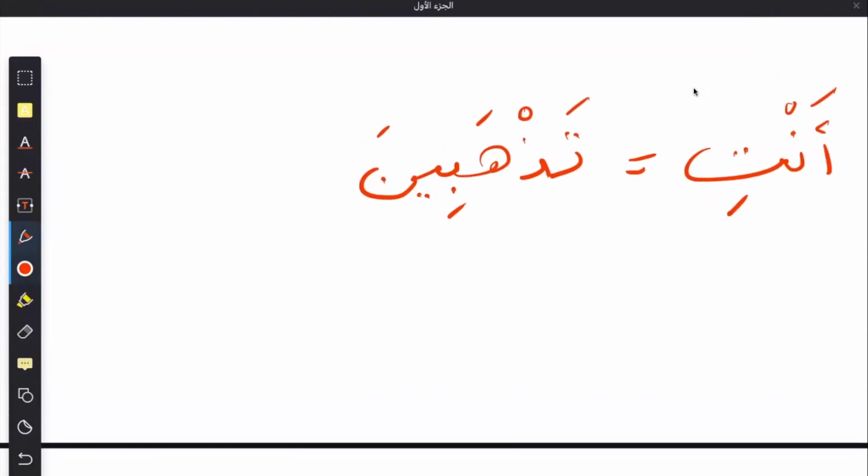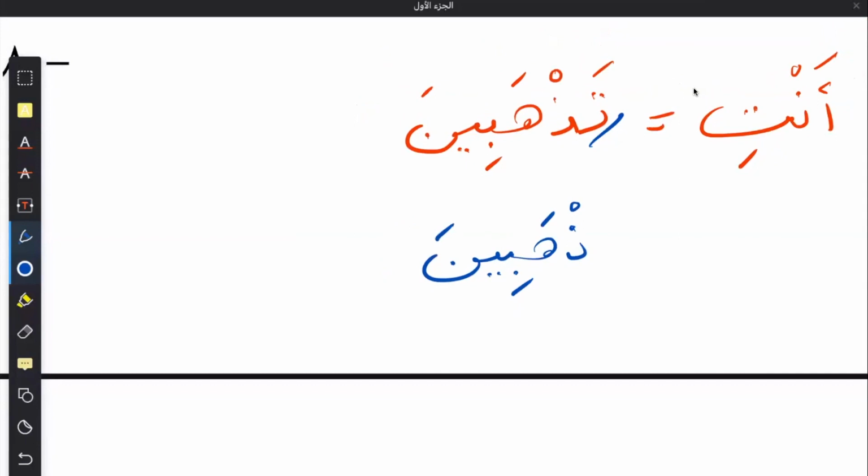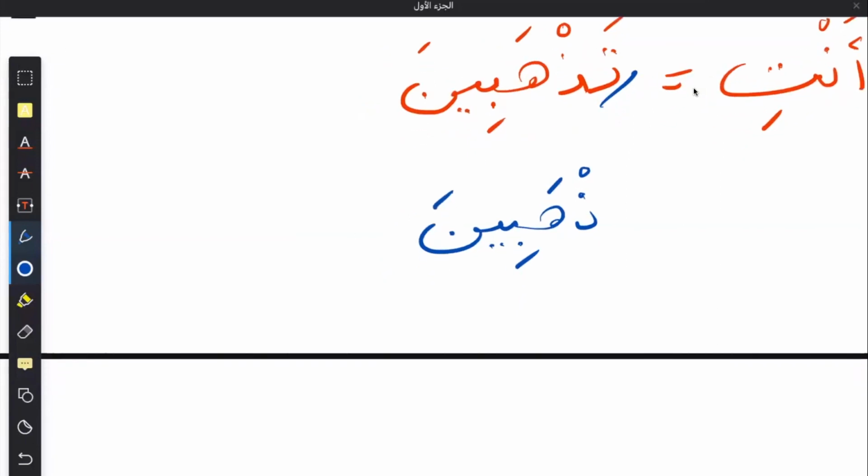So this is the verb we are starting with. Why? Because I am trying to command a second person female. I'm trying to command her not to do something or to go somewhere. So this is where I have to start. I have to start with the present tense verb. So if I remember correctly, what I have to do is remove the first letter. So let me go through the whole thing again. Okay, so I remove the letter, and this is what I'm left with. And the second step was to put a sukun at the end.